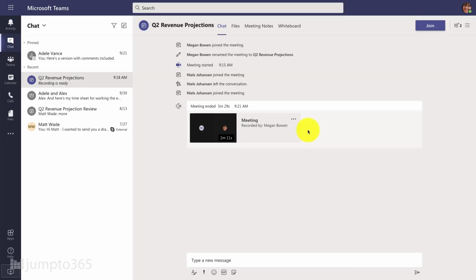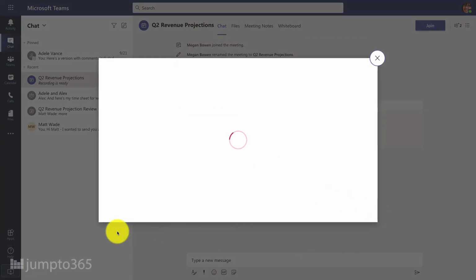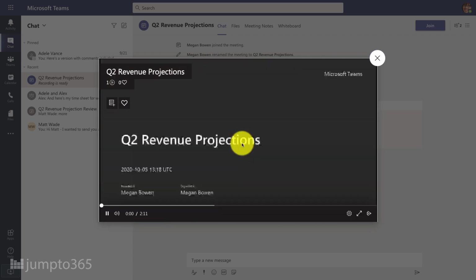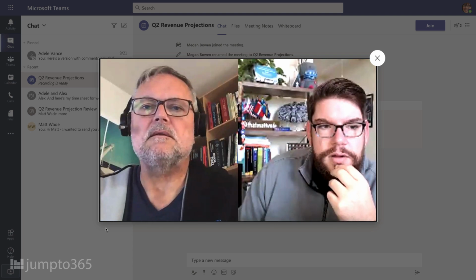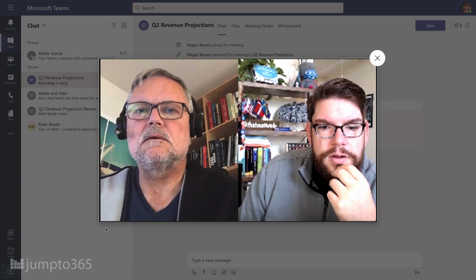The meeting recordings are automatically created by Microsoft Stream, Office 365's internal YouTube-like video service. When you hold an internal meeting, the recording is made available to all attendees via the meeting chat. All they have to do is click the recording and it'll open up and start playing. But when you have a meeting with external people, the meeting recording won't automatically be accessible to them after the meeting. Sure, they can still see the meeting chat after the meeting, and they can click the meeting recording link that Stream leaves in the chat, but they'll get hit with a permissions error if they try to open it. So you need to share that file with them so they have access to it.